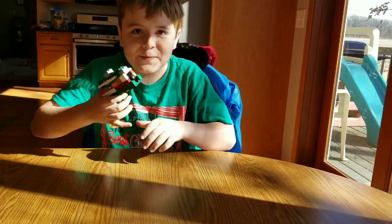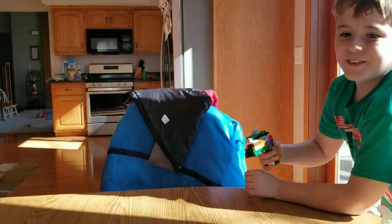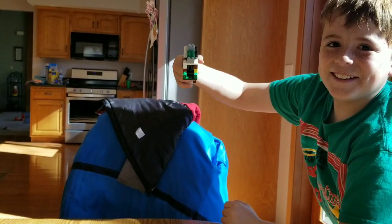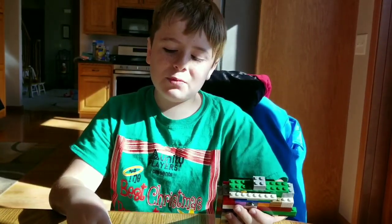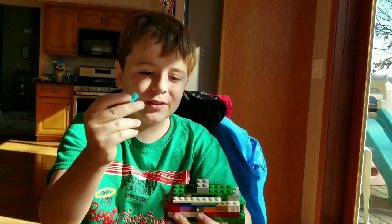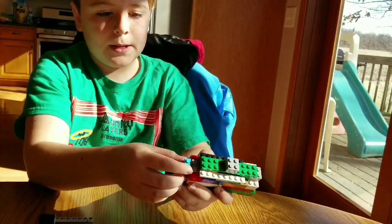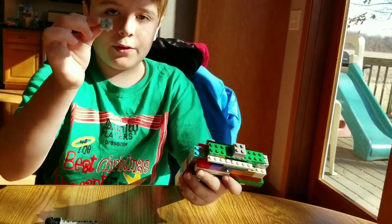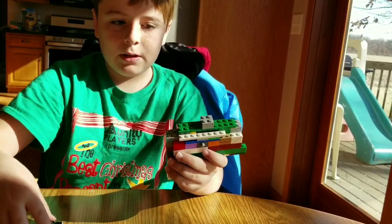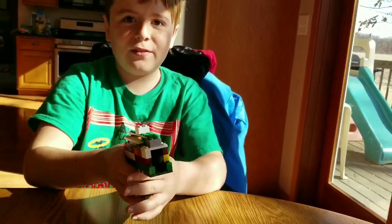I forgot two pieces. You need one of these little tiny pieces — put it right here in the back so this thing isn't floppy on the back. Put that there. Then you put one of these four pieces so it locks in place and it's not floppy anymore. And then put the bullet in, and then you're ready to fire.